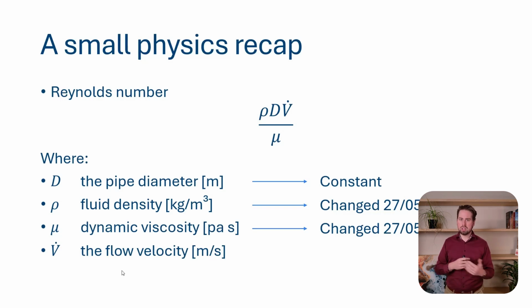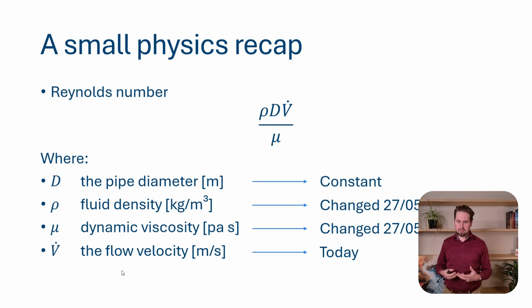Now we already changed that in the summer, but the last thing that remained was this flow velocity. That's also not constant. And today we are also going to change that. So we're going to make the Reynolds number totally variable over time, whereby also the borehole resistance will vary from hour to hour or from month to month if you use a monthly simulation to get the most accurate results out of it.